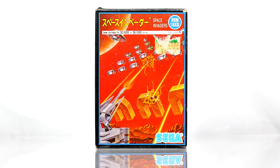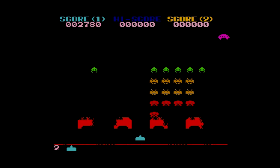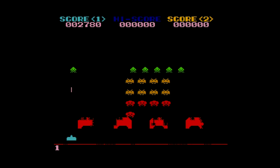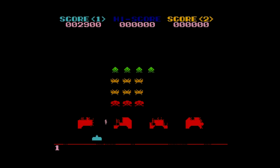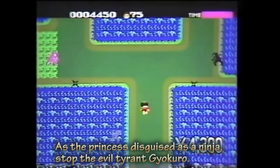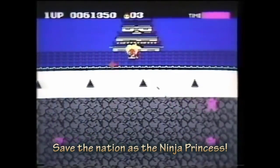On the other hand, the SG-1000's version of Space Invaders is considerably more convincing, not to mention enjoyable, than the lackluster Famicom rendition — an excellent port of the game, even if it lacks all the zany extra modes of the 2600 port. In July 1985, two years after the console's debut, Sega shifted away from cartridges to the compact MyCard format.